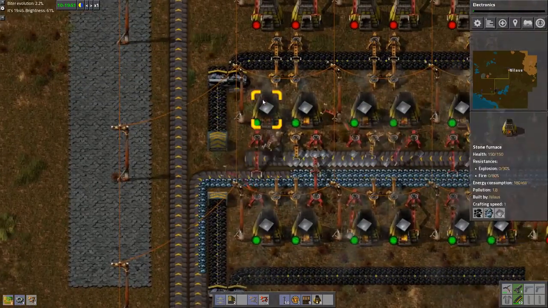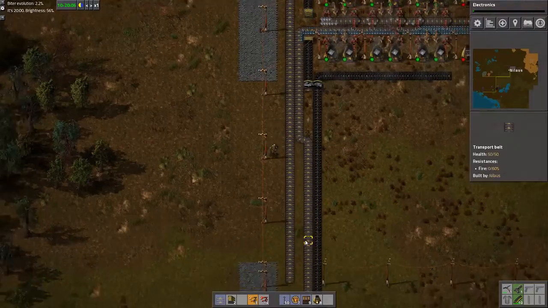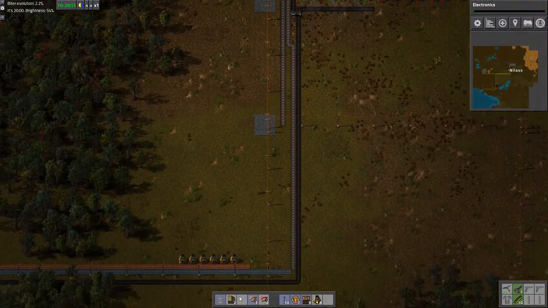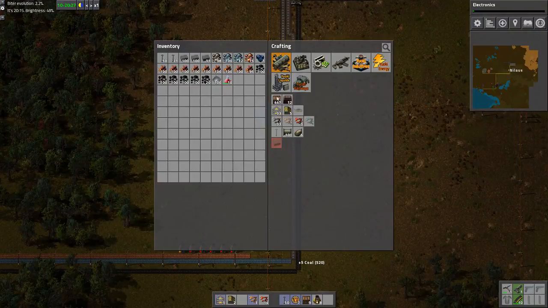More. Now use the copper from this line to build what we need. Why is it stopping? It's stopping because I'm supposed to do something else instead. I am supposed to be building.